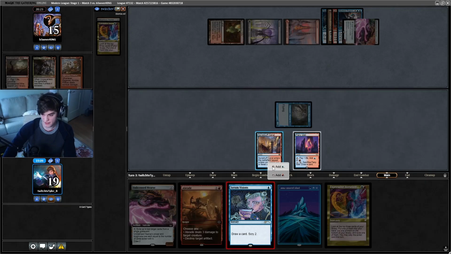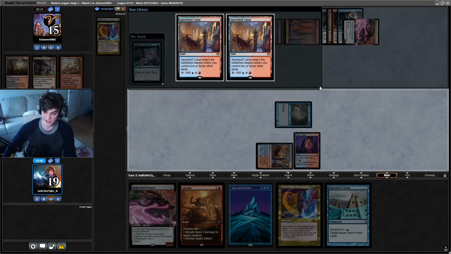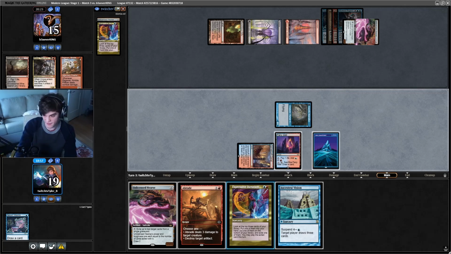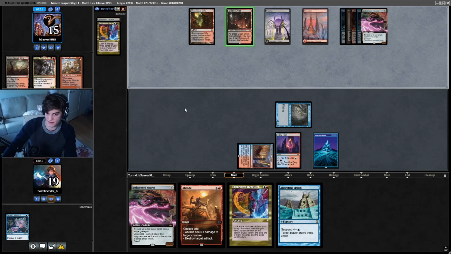So let's Serum Visions before we play a land. Ancestral Visions. Interesting. So we're going to bottom. Boy, do I want to play the Ancestral Visions right now. But I'm going to pass. If they Grief me, I guess that we're in a less good spot.